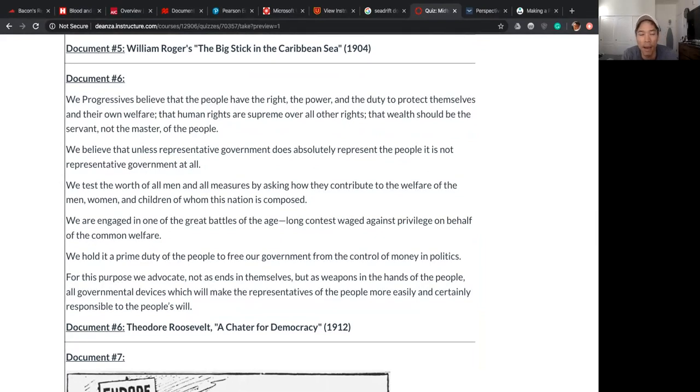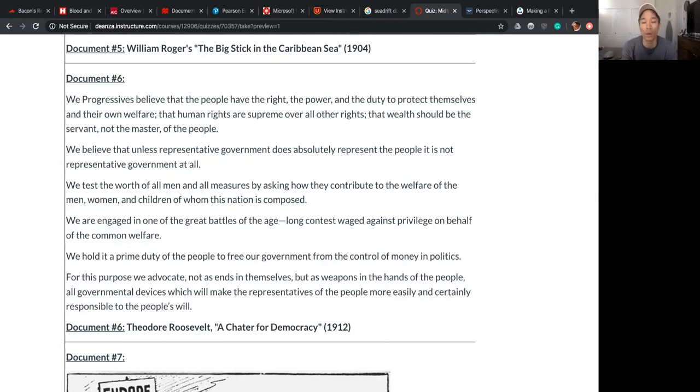But this time, it's not about foreign expansion. This time, it's about his campaign for the presidency in 1912 as a progressive. So this is my way of letting you know, hey, you should analyze the progressive movement as a movement. What did they represent? What did they fight for? What were their ideals? Okay? And ultimately, if you read from this passage, Theodore Roosevelt makes it quite clear what the progressive agenda was about.